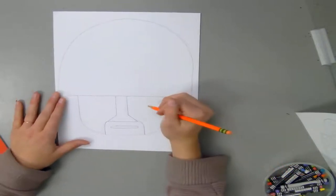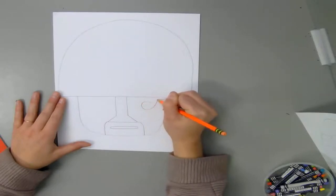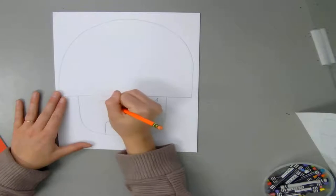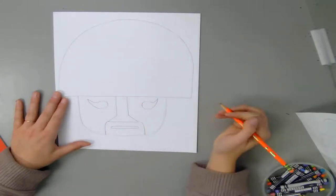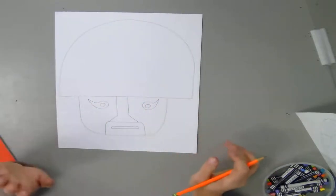Next, I'm going to draw the eyes. Now the eyes, I'm going to start like a circle, but before I close the circle, I'm going to make a line that curves up and makes a point, kind of like an upside down comma. And on the other side, I'm going to do the same thing, but flipped the other direction. Inside that shape, I'm going to draw a circle, just a little bit smaller. That's his face.